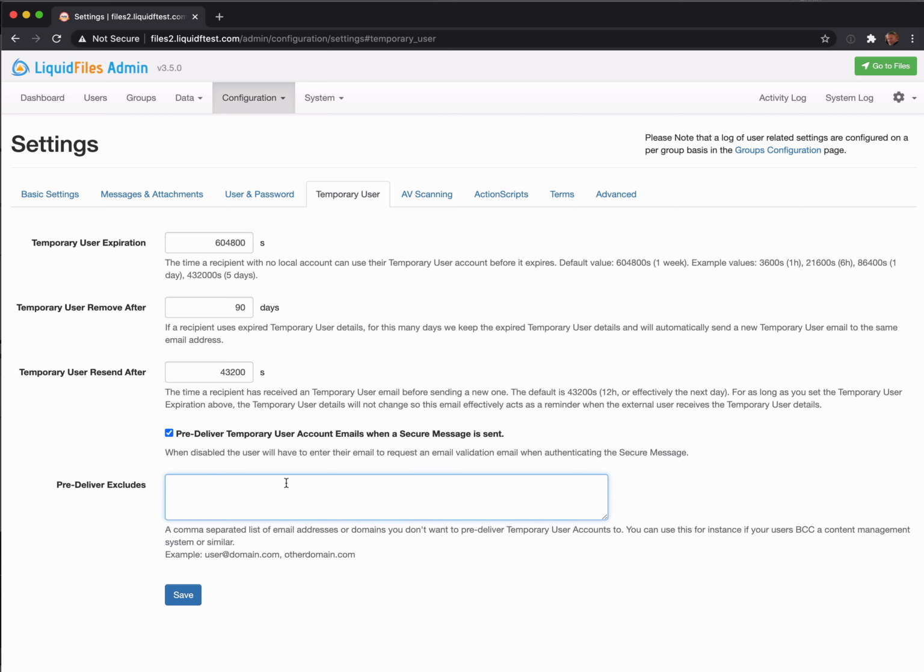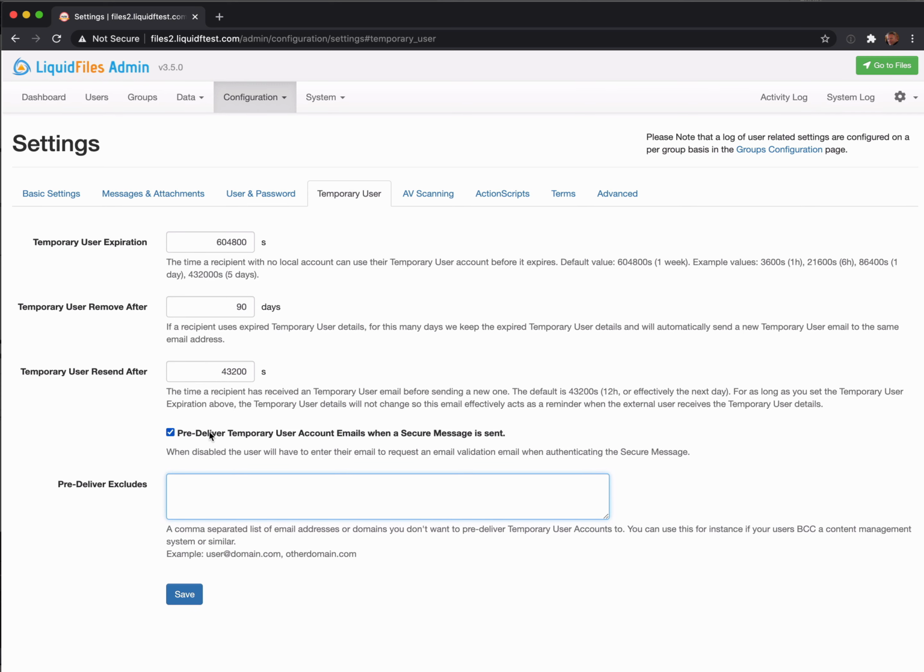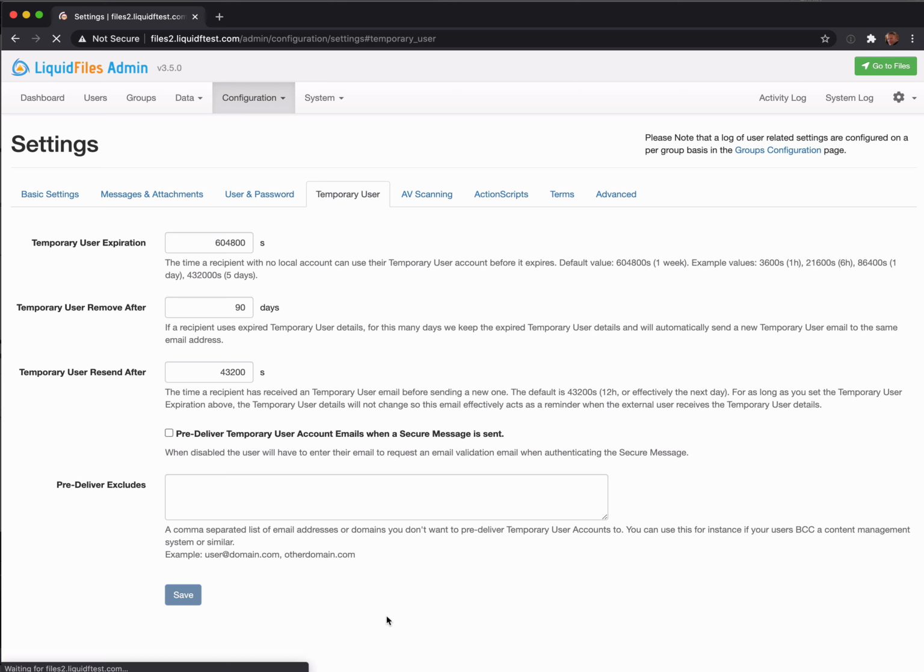What this does is that if, for instance, you have a CMS system and your users BCC this CMS system to keep a copy of all emails, then you can add this CMS system here, so cms at company.com, in order for them not to be given temporary user account emails, just to avoid sending messages somewhere where it's not needed. In this case, we won't do this, but we will remove this setting and see the difference.